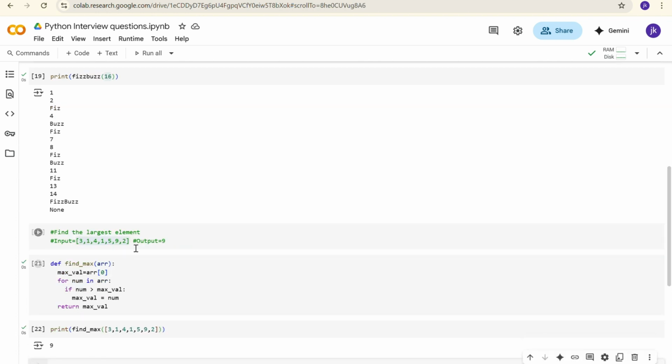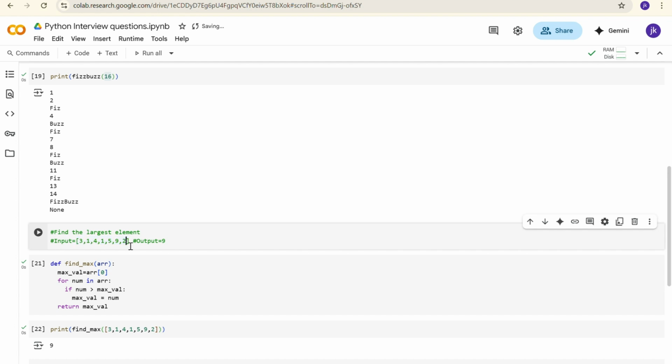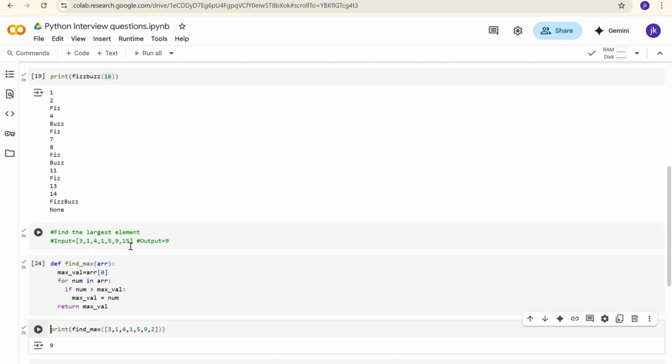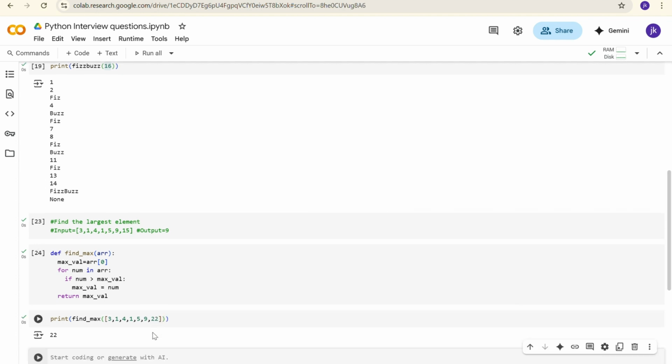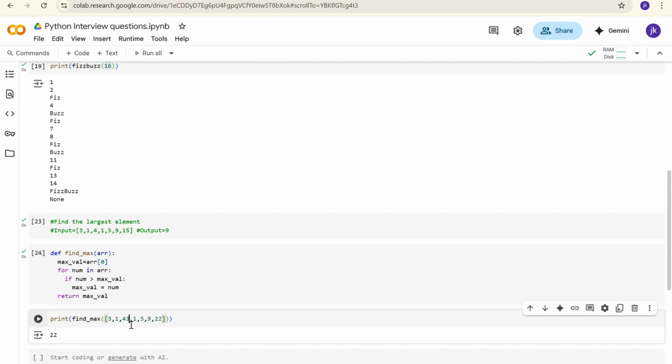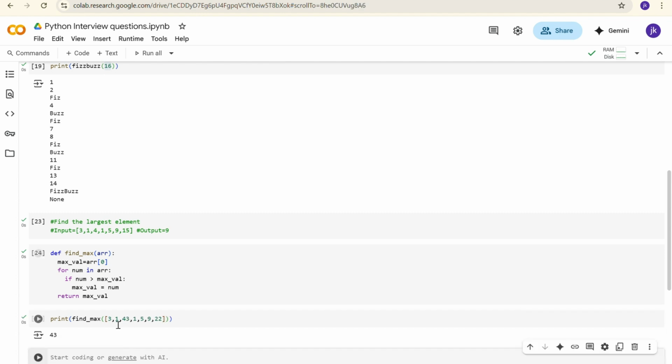Let me print it. Okay, let me change the value here. Sorry, my bad. You can see here this is changed now. Let me try this with 43. So you can change it, it is reusable code.